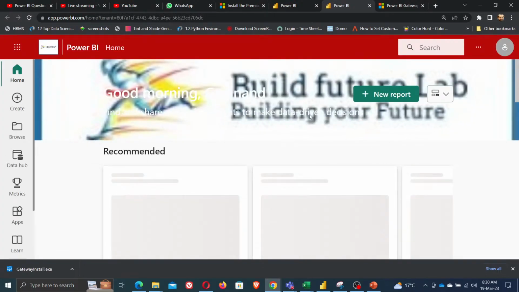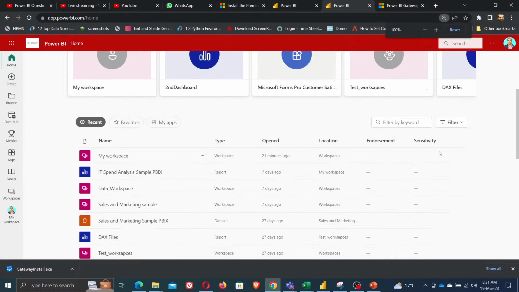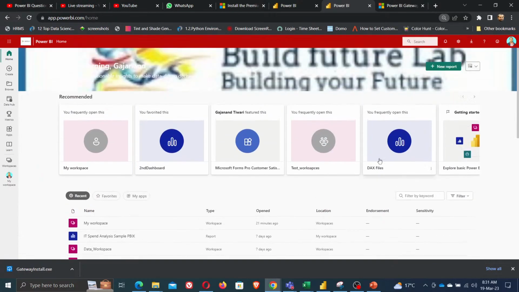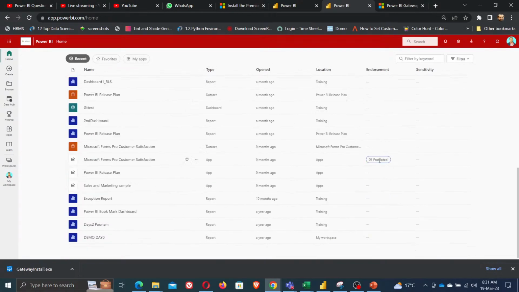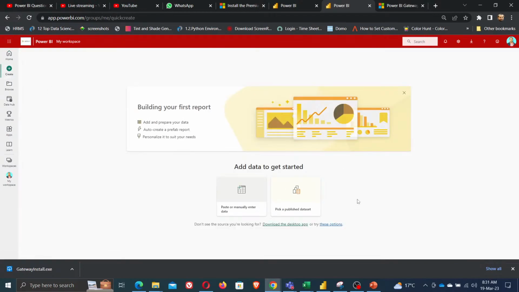and you come to the default page, which is this. Okay. Now click on the home page. Whatever reports you have, you can simply see them this way. This is the first view. Next, create. Suppose you have a manual file or data that you want to build, you can build it here as well.